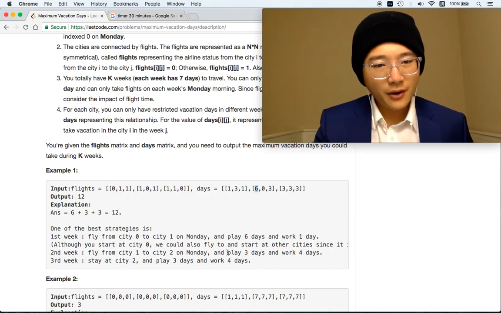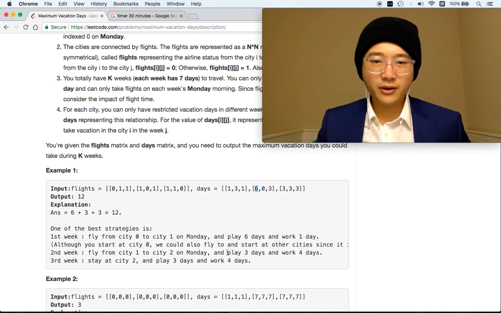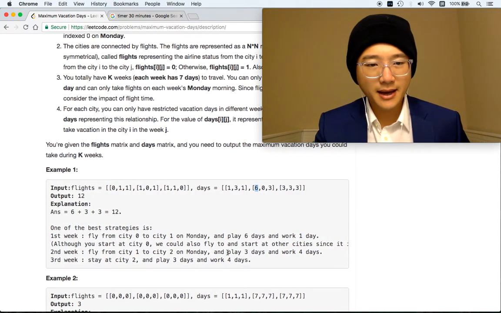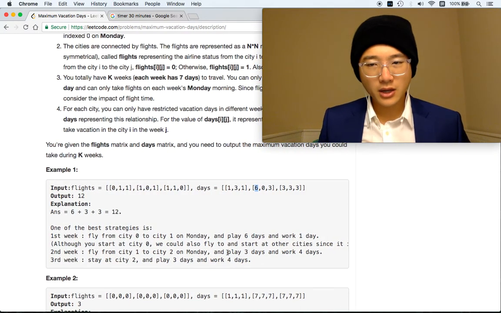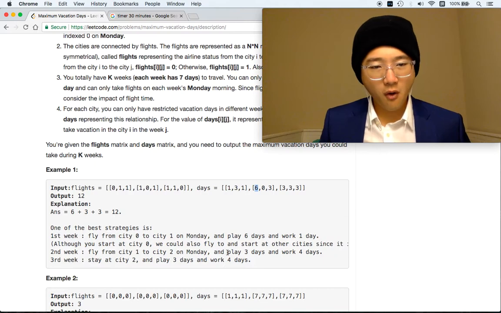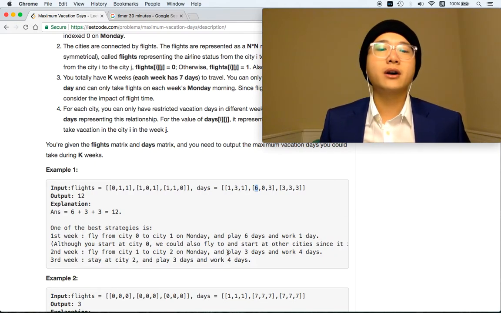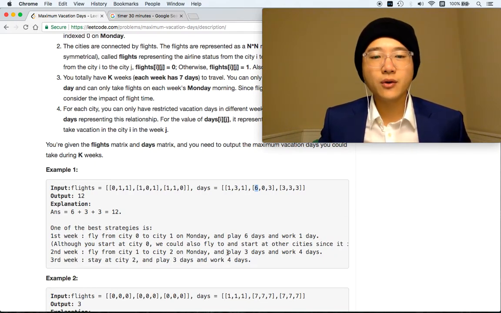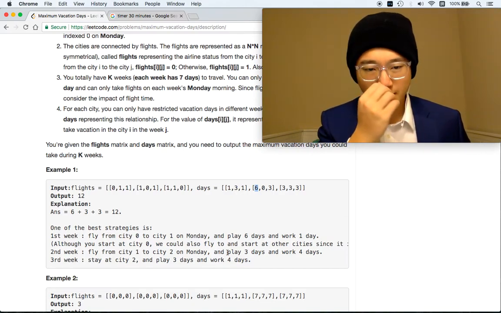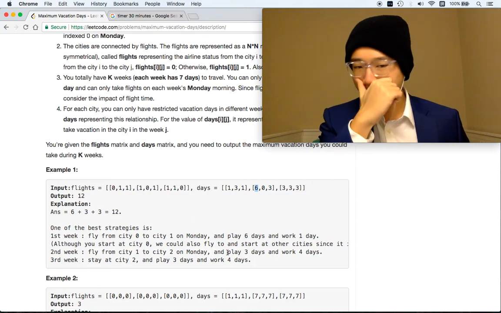Although you can start at city 0, we could also fly and start at other cities since it is Monday. The second week, we're going to fly from city 1 to city 2 on Monday and play 3 days and work 4 days. The third week, we stay at city 2 and play 3 days and work 4 days.